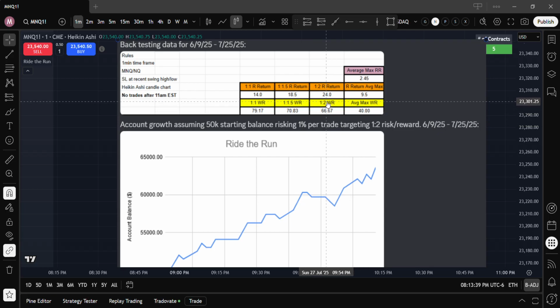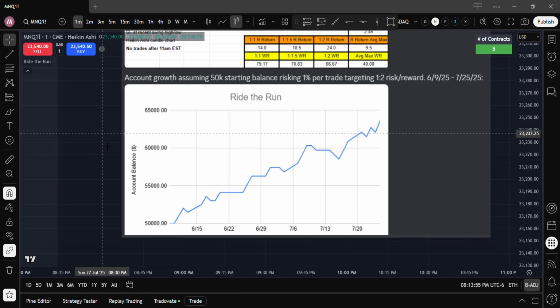So once again, that just confirms that as long as you have a decent system and the moves are significant enough, you can typically have a lower win rate with a higher risk-reward ratio and still make more money in the market. And then here we have the equity curve for the backtesting data that I've generated over the past couple months.